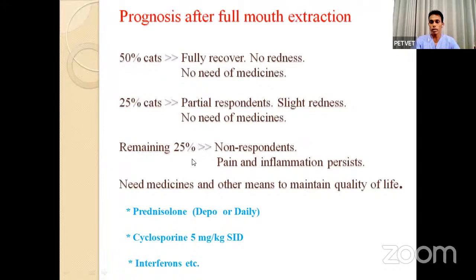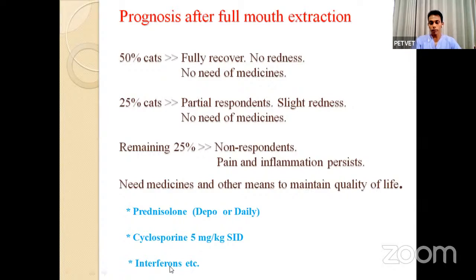So once in 2 weeks versus once in 8 weeks, that's a 4-times reduction in the frequency. So that will significantly reduce the side effects of prednisolone. So even if this animal is in the 25% non-respondents, by doing this procedure, you are definitely going to increase the quality of life, and reduce the possible complications like diabetes and other side effects from the prednisolone injection. And also you can use cyclosporine 5 milligram per kilogram once daily. In other countries, they have cyclosporine syrup, but in Sri Lanka, we mainly have cyclosporine capsules. You can take the liquid inside the capsule and get this dose.